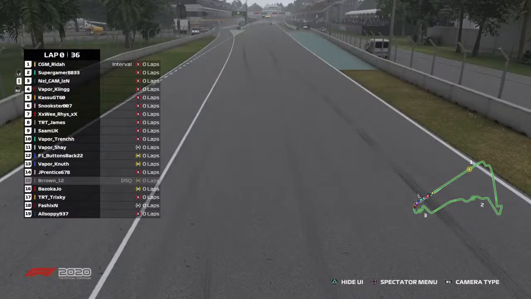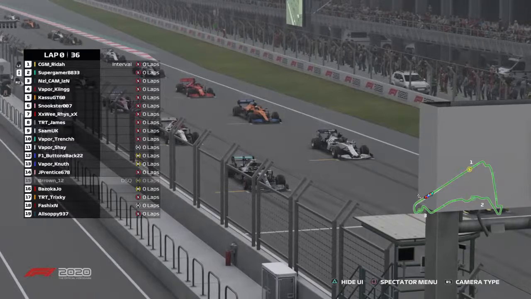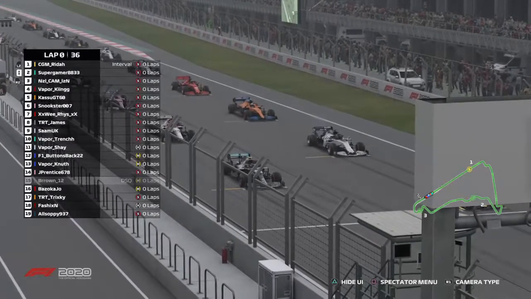Moving on the rest of the grid, we've got Trixie in the McLaren lining up alongside Fash in the Alfa Romeo. And rounding off the top 19 drivers here today is Soppy. Looks like the formation lap is about to end. We're getting ready for lights out for this Mexican Grand Prix. It's going to be a phenomenal race.